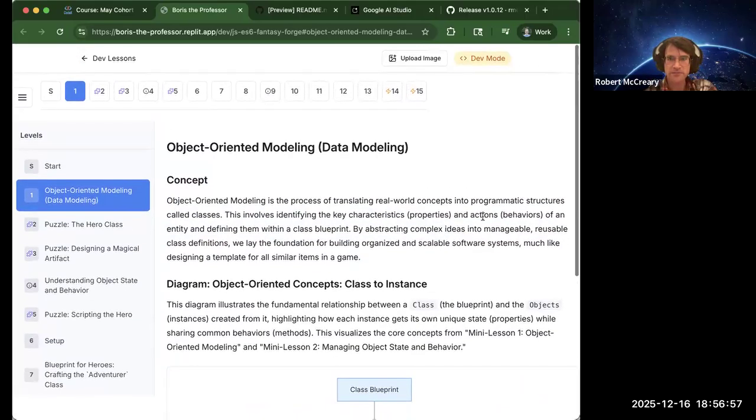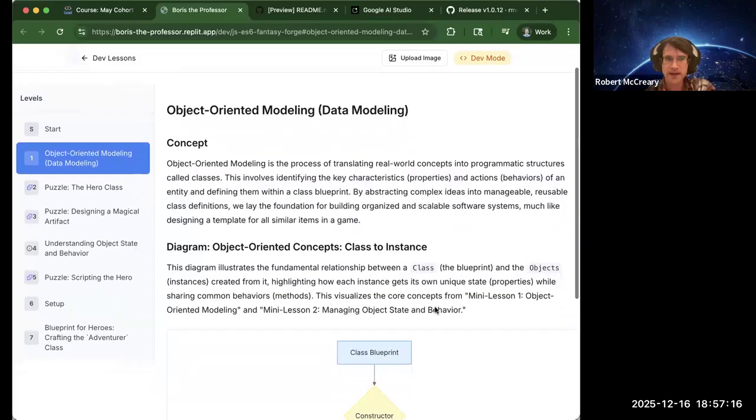We talk about properties and behavior. Behavior is just methods or functions. Properties are like variables, but they're attached to a class. So they use these terms, actually terms that are supposed to be used.